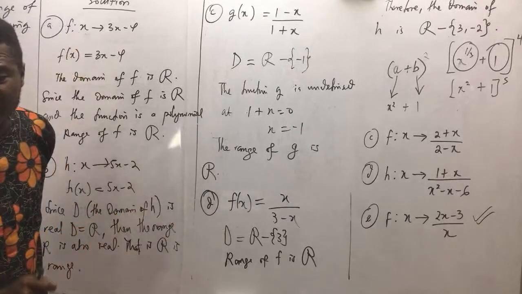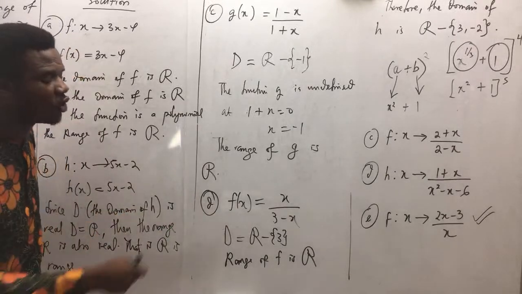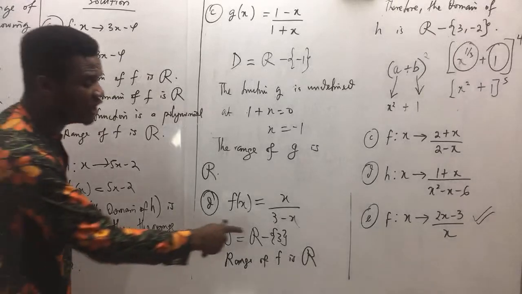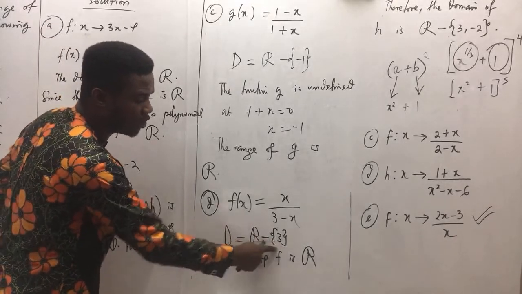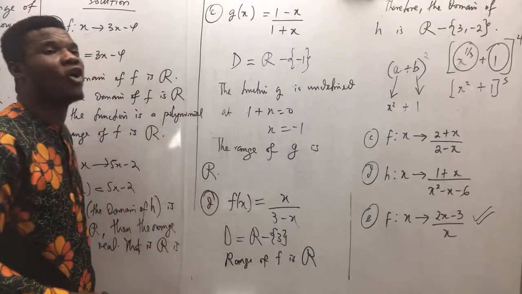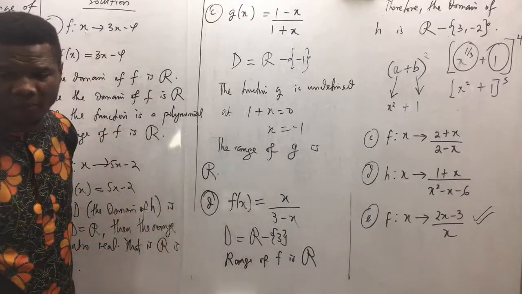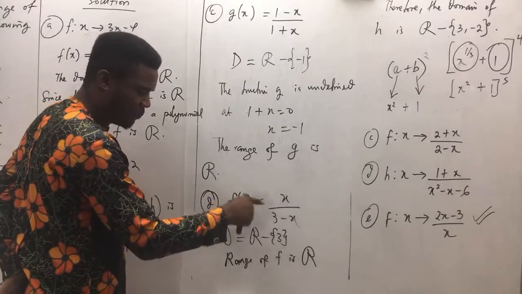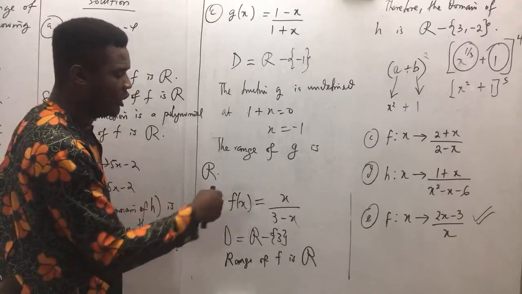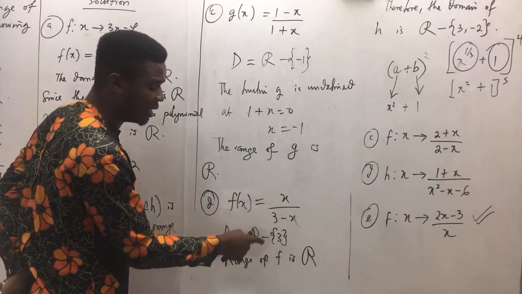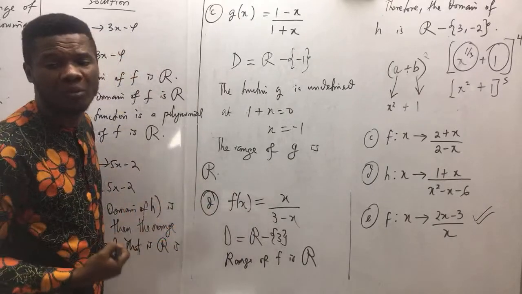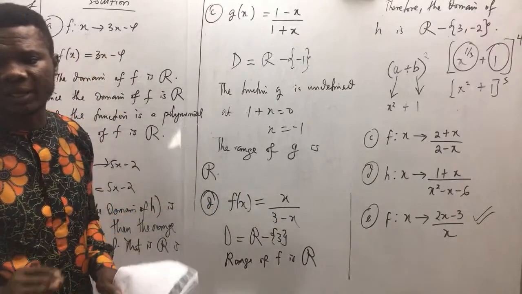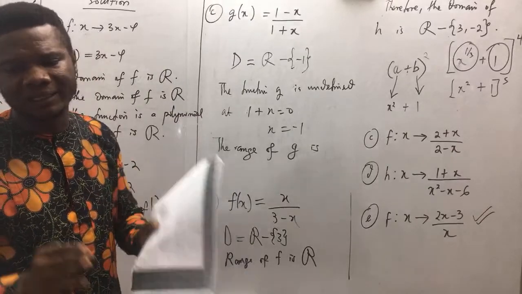The singleton that contains 3 does not mean the range must also be the set of all real numbers excluding the singleton that contains 3. No, it is possible for this to be the domain. This is the domain certainly, but the range will be all admissible values from the real number system. Simply because if you put values that are not 3 into this function, it is possible that on one occasion it could simplify to 3. So 3 being the only number excluded from your domain does not mean it must be excluded from your range. Okay? So please take note of the difference between the domain and the range.